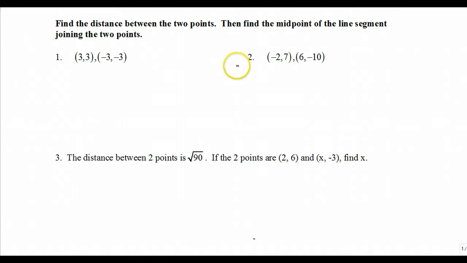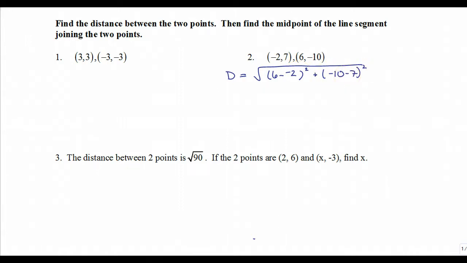So the first thing I'm going to do, I'm going to go straight to number 2. And again, just write down the question on a piece of paper and follow along. So I need to take the difference of the x's and the difference of the y's and square. The order does not matter because anything squared is positive. So it doesn't matter if you do 2 minus 1 or 1 minus 2, and it doesn't matter if you do x's first or y's first. As long as you take the difference, so 6 minus negative 2 and negative 10 minus 7.